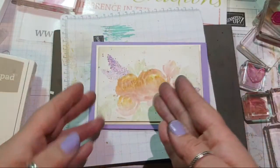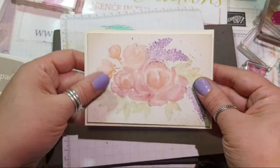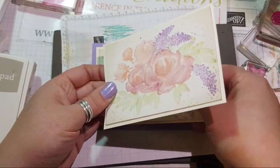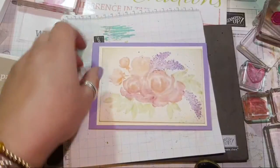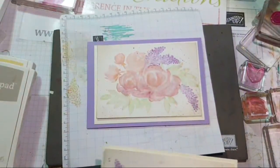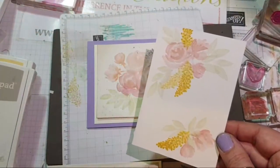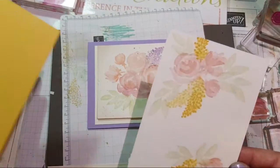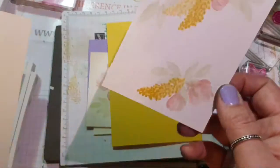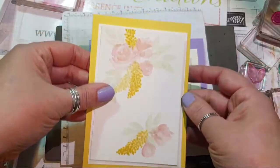Okay, this is not my best example, but I am going to show you one I made earlier, which is this one. I think it's the yellow. Maybe I should just not use the yellow. Here's one I made earlier. Okay, so let's bring back that other one that we did, which still looks like it's drying. Let's pop that one on something and see what this looks like. Look, so pretty and so simple.